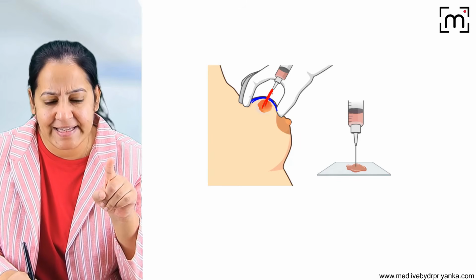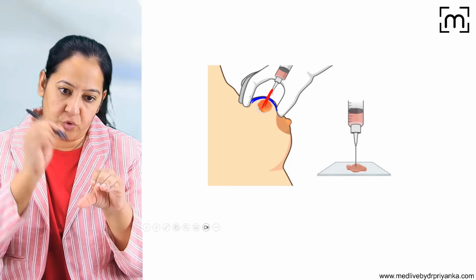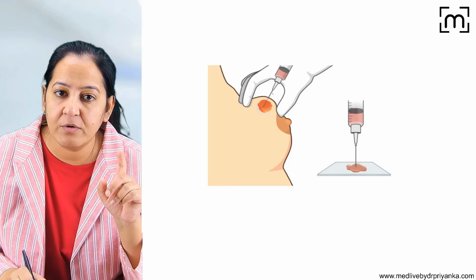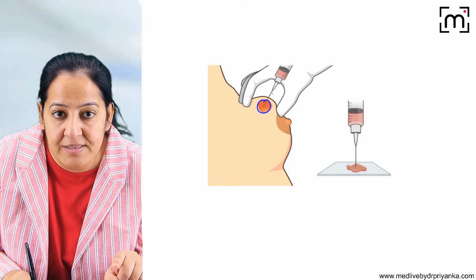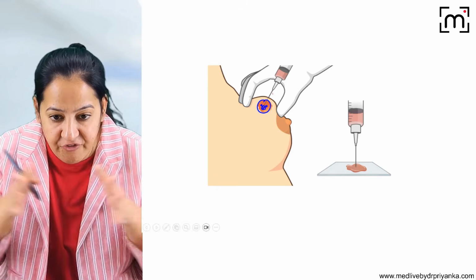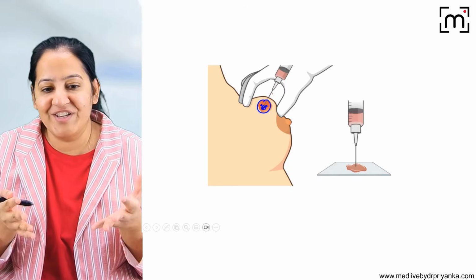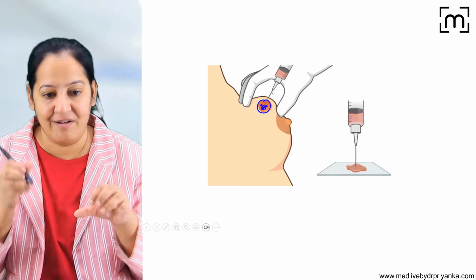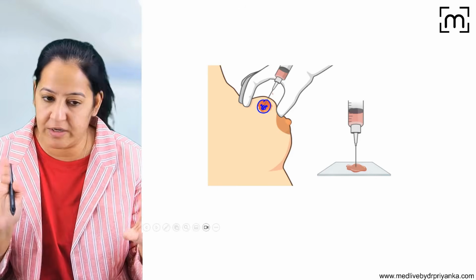The needle, a very thin needle. And I will do the to and fro motion like this, to and fro inside the tumor. So what will happen? Why am I performing the to and fro motion? Inside the tumor, the cells will get dissociated from each other because of the to and fro motion. The cells are not already shedded. We are doing the separation. For a few seconds I will do it, it's a little bit painful, not much, but we don't give an anesthesia.